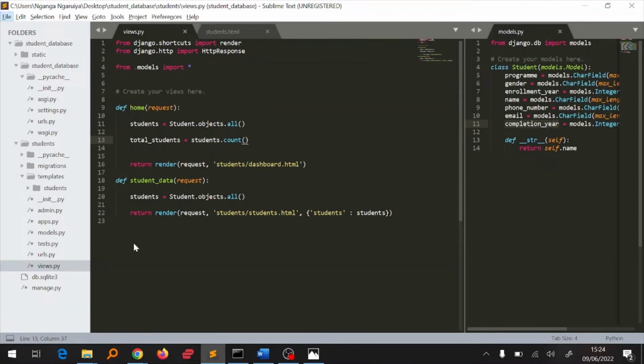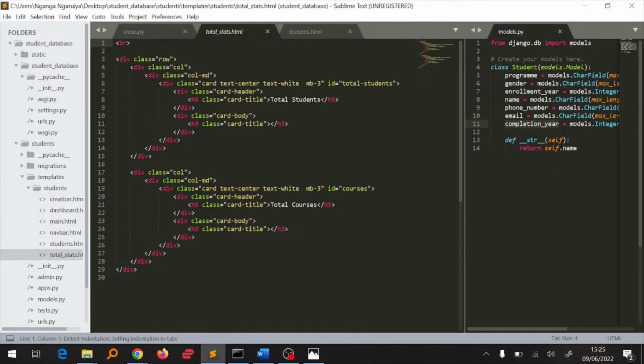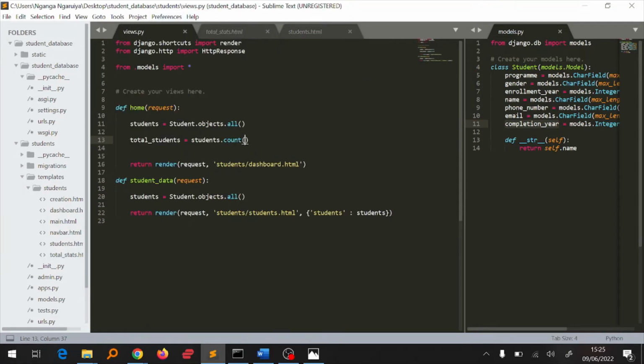Okay, we will then go to the, it was called I think status, not sure, let's just check. Where is it? Students, yeah, total stats. Here in total stats, we want to have this value, total students. Copy this, come here.